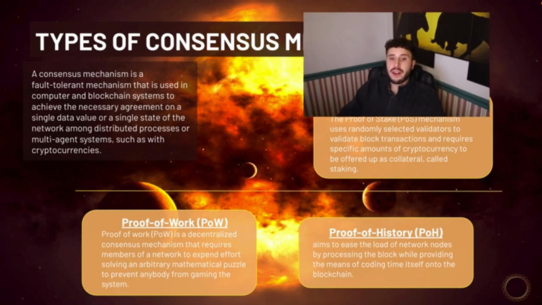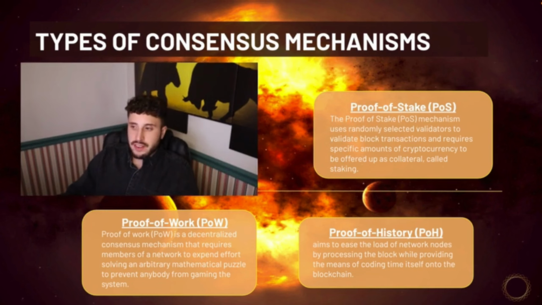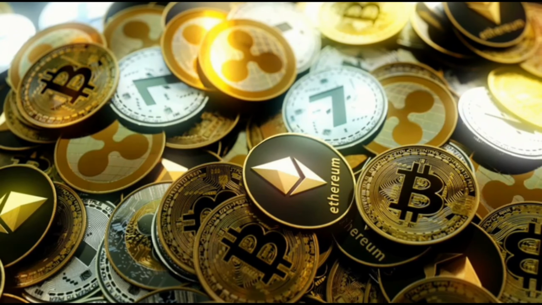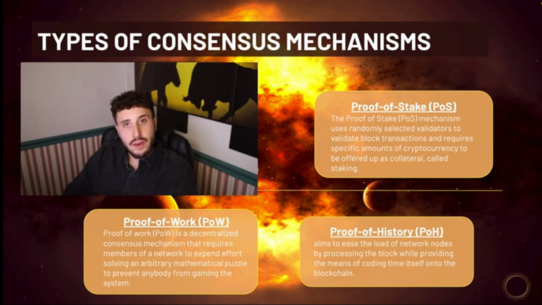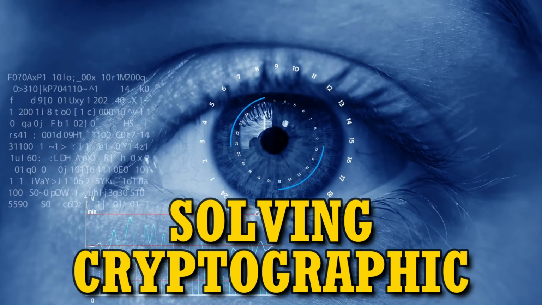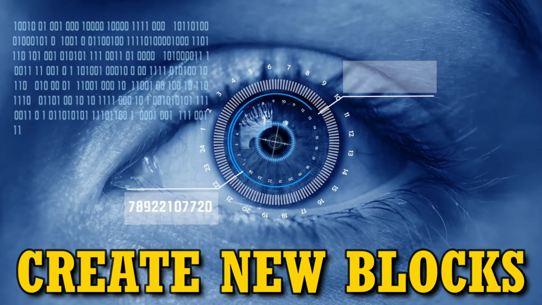So it's very important to understand proof of work, proof of stake, proof of history, all these consensus mechanisms, and why they're important, because that's how we're going to know which cryptocurrencies to get in on or which ones to forget about. Having a strong, bulletproof, scalable consensus mechanism is so crucial for a cryptocurrency, because it could face several attacks, 51% attacks they call it, if it doesn't have a solid consensus mechanism. So it's very important to know the different consensus mechanisms and the risks and opportunities that come with them. So proof of work involves solving cryptographic puzzles in order to create new blocks on the blockchain.